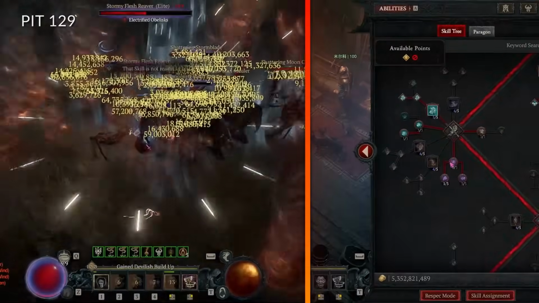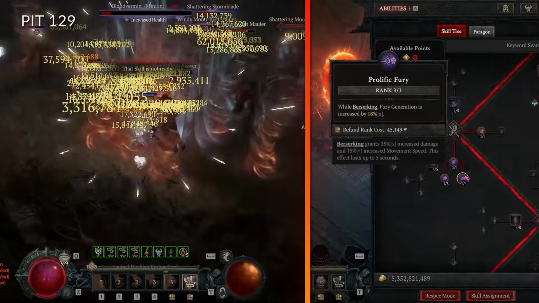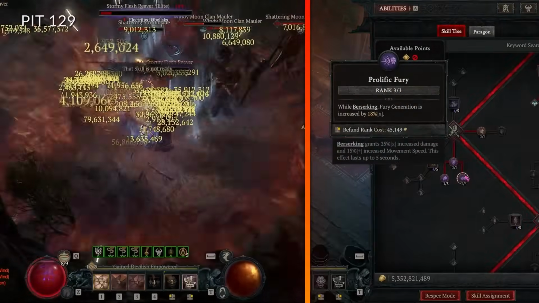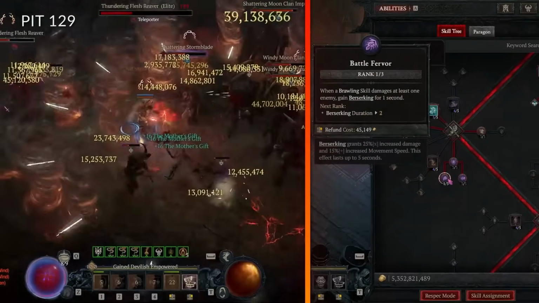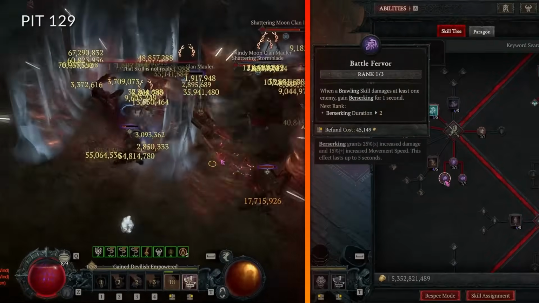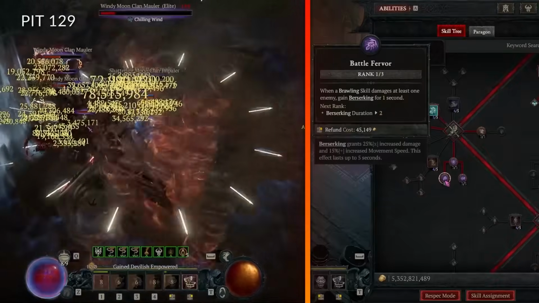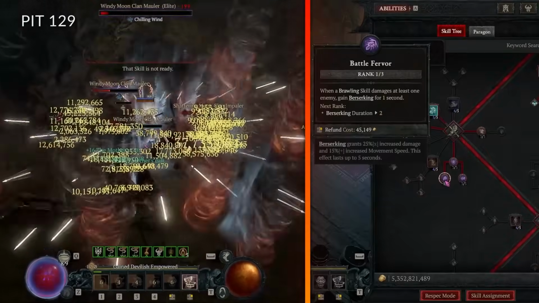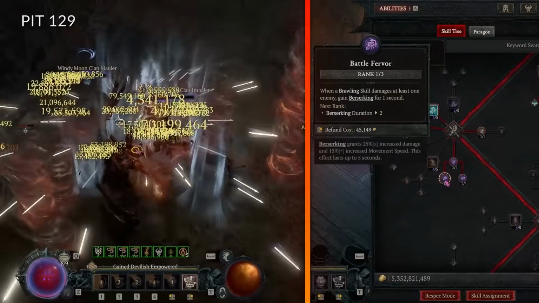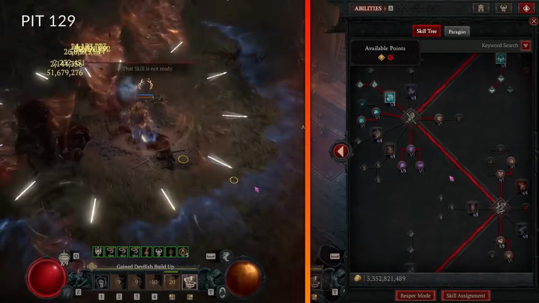Down here then we have 3 points into Aggressive Resistance and Prolific Fury for damage reduction and also fury generation respectively. There is a reason that I have 1 point in Battle Fervor here. There seems to be some sort of bug that causes it to extend the duration of berserking through either the dust devils or Tyrael's Might, something like that. It's kind of a bit buggy, but we're just going to leverage that while we can, because why not?